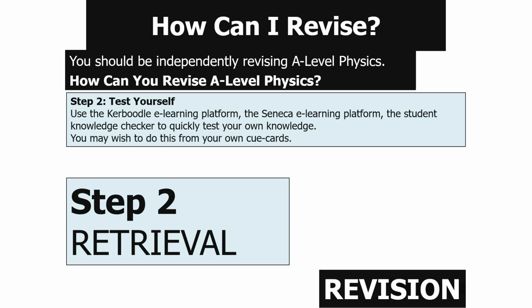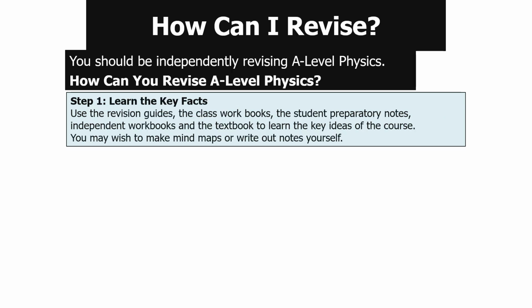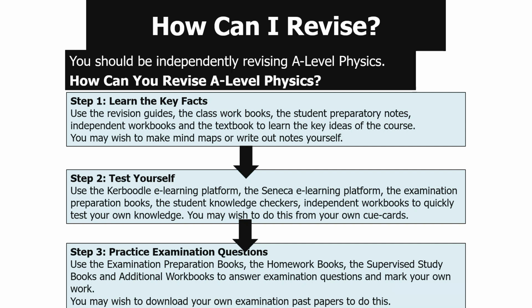to do this from your own cue cards. The third step is to practice. Use exam preparation books, homework books, study books, additional workbooks to answer exam questions and mark your own work. So this cycle of learn the key facts, testing yourself and practicing exam style questions are how you should be revising for AQA A-Level Physics.